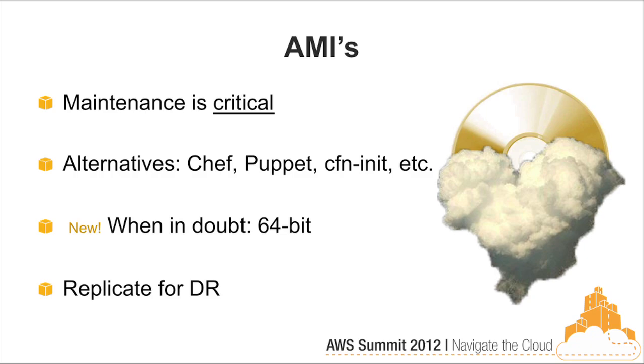We also really suggest at this point, we've made a recent change, the M1 smalls, the C1 medium instances, very popular for small parts of the application, which used to only run 32-bit, now allow 64. So you can use the same AMI from 1 core and 1.7 gigs all the way up to 8 cores and 68 gigs of memory. Huge span of vertical scalability on the same AMI.